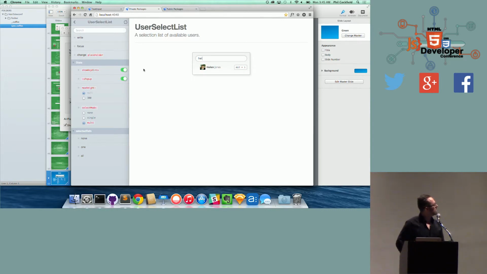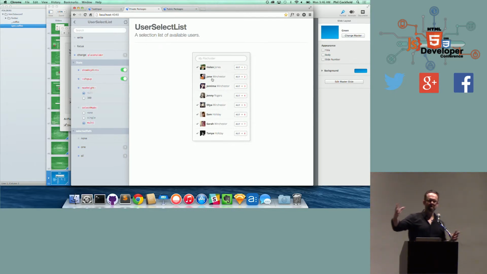But then over on the right, I can do things like show or hide the hint keys. Is it a pop-up, or is it an embedded thing? Set a maximum height. I won't do that. I can change the placeholder on the text box. That's my placeholder now. Multi-select, just select one item, select all items. But we see we've got both of these things. I'm manipulating the API manually, and I'm also manipulating the API programmatically.